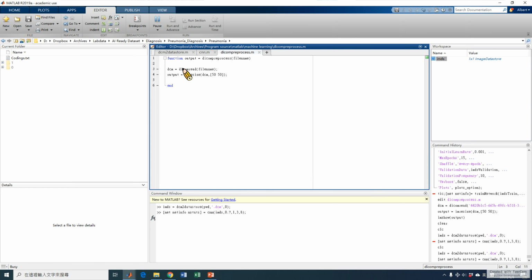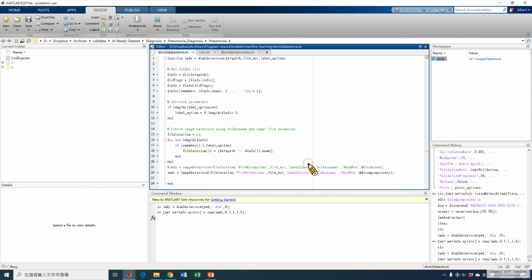You just read the DICOM files into the DCM variable and use imresize to resize the images. The imresize function will resize the DCM into a 50 by 50 pixel output. So I use this function as a customized read function, and then we can run this CNN model.